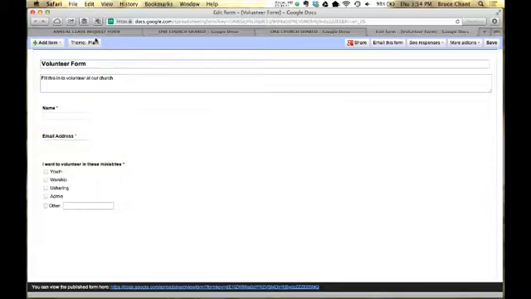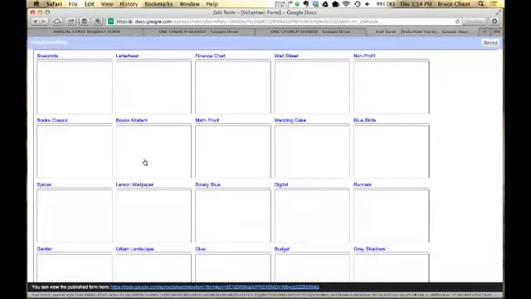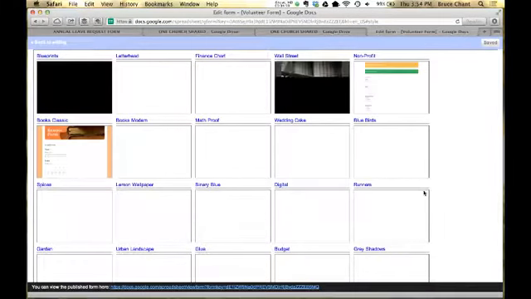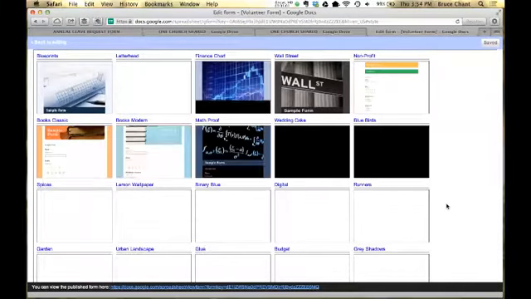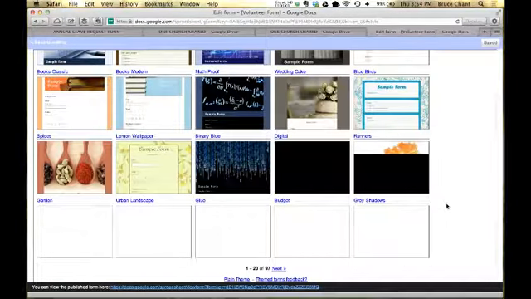It looks a little plain. So what you can do is change the theme. This will give you some idea. It's just saving. And you can go over here. You've got a whole lot of themes that you can choose from. They're just loading. It's probably not a good time for the internet to slow down, but there we go. We've got a whole lot of different forms that you can choose from here.